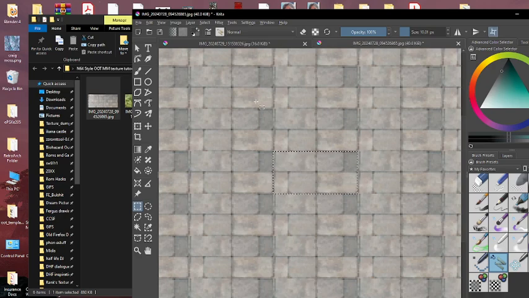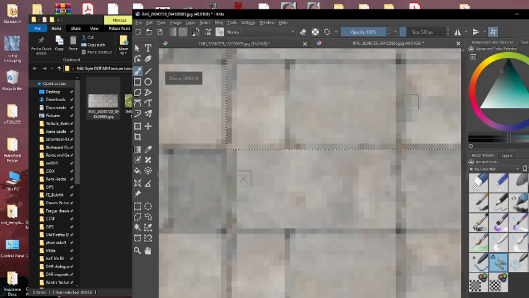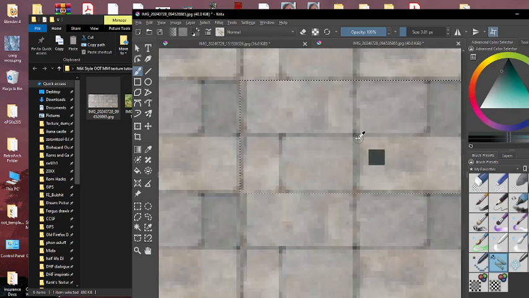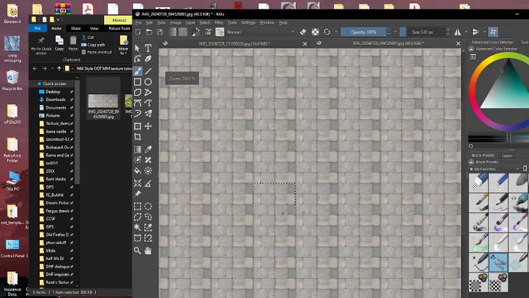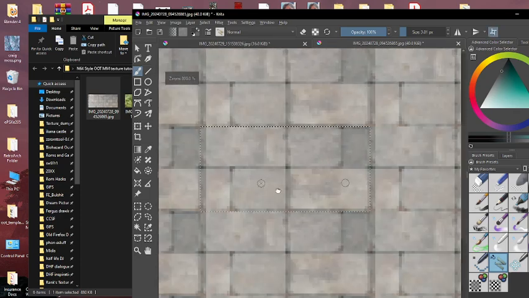But I do want to clean these edges up, so take our clone tool again, decrease that size to about 3 so we can capture this seam here pretty well, and just paint right over where we want to paint. We actually want to match the bottom part too, so I could just paint over that side too, and boom, that looks halfway decent, I think.